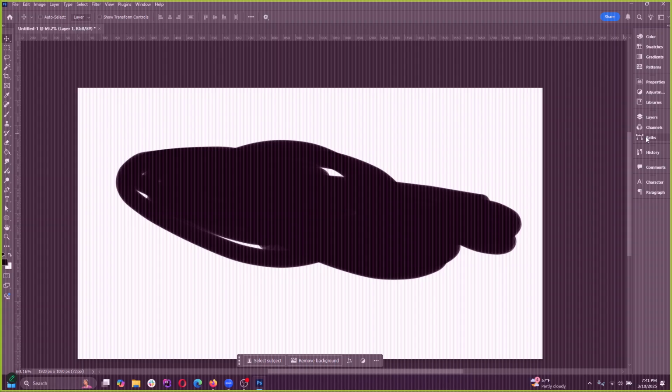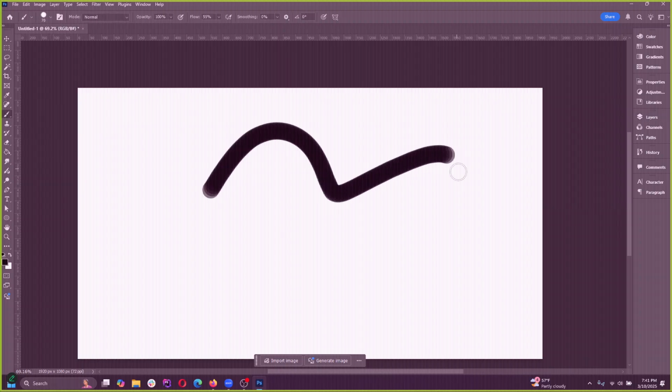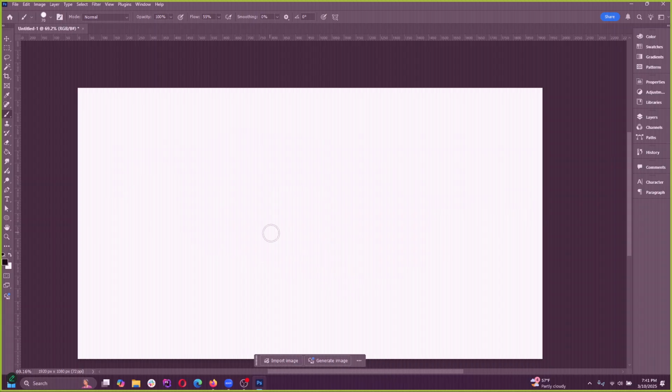Maybe you want to paint some grass or trees or something. You create your own tree brush. You'll want to play with the spacing. Okay, so the layers panel is important. The brush tool is also important, probably the most commonly used tool from here, other than the selection tools and the move tool.